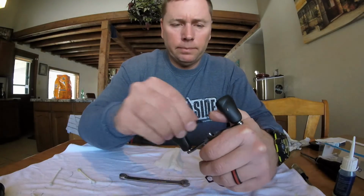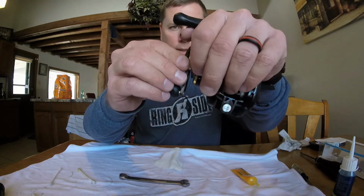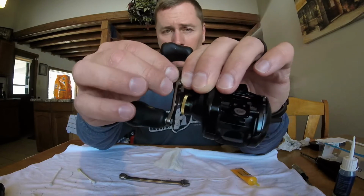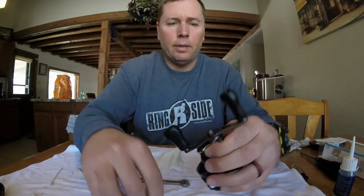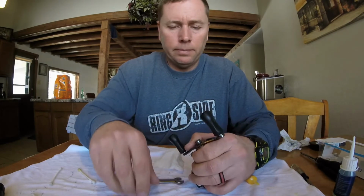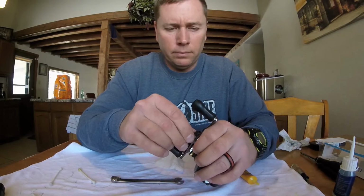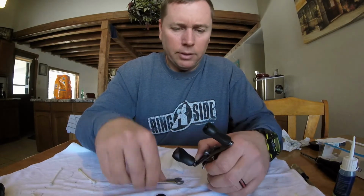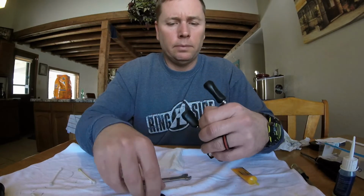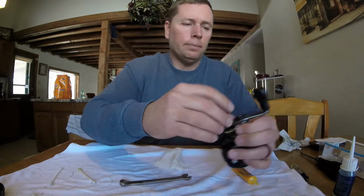Back it up just a little. Try it again. Because you don't want to force this in. You want it to sit perfect like that, but inside that hole. So back it up a little more. Still not sitting flush. Now she's flush. She went right in.